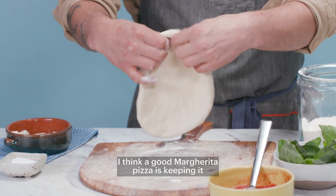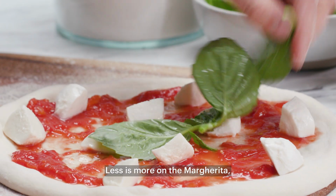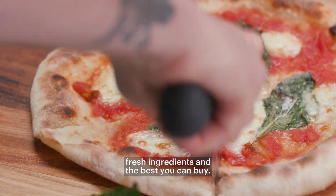Today I'll be showing you how to cook the Margherita pizza. I think a good Margherita pizza is keeping it really clean and simple and a little bit understated. Less is more on the Margherita. Fresh ingredients and the best you can buy.